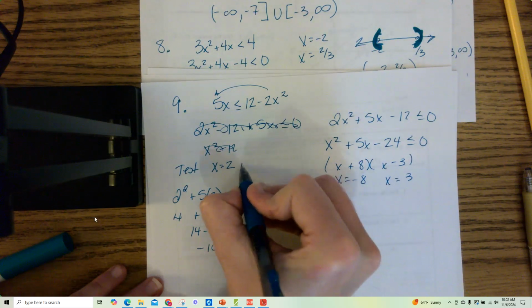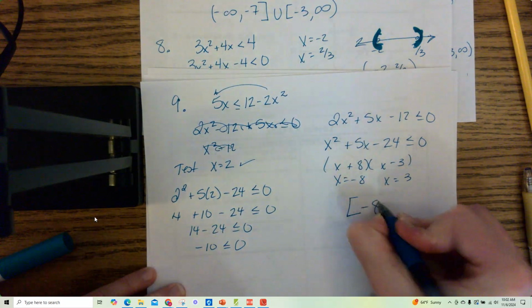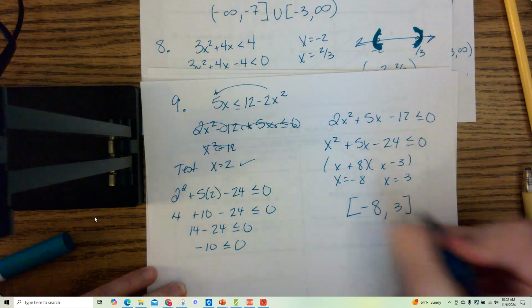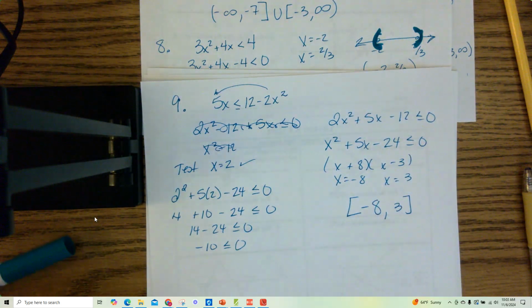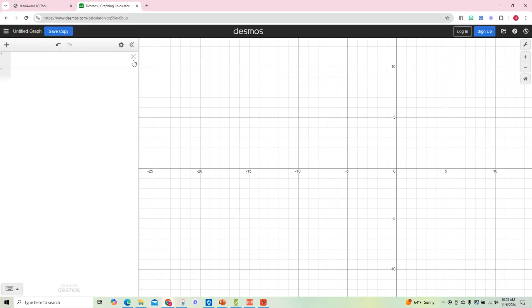So that means 2 is a point, which means it's the middle area. That's why I picked the number in between, because either the number in between is or it isn't. It's a guaranteed yay or nay on that one. So like I said, we've been checking where that interval is with the graph. That's how you do it by hand.